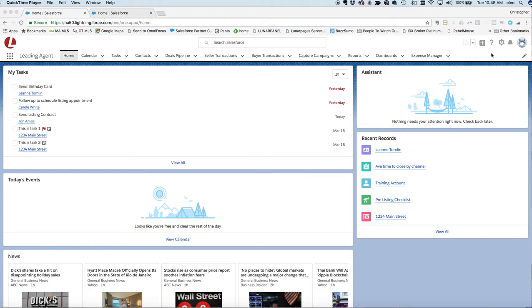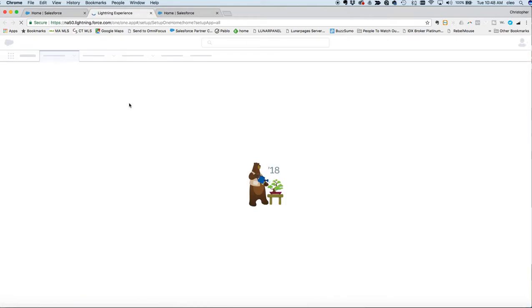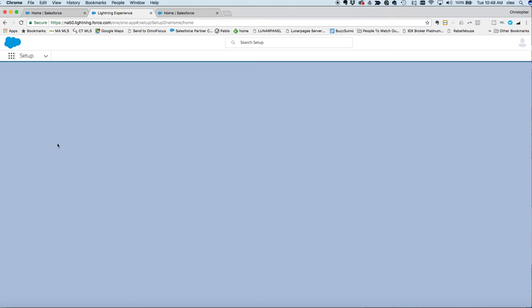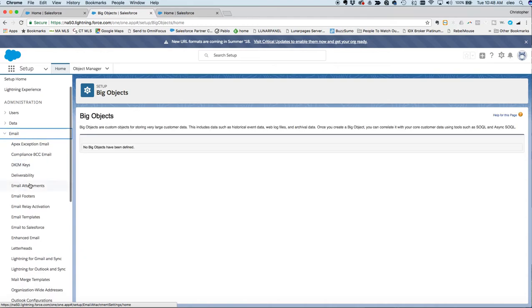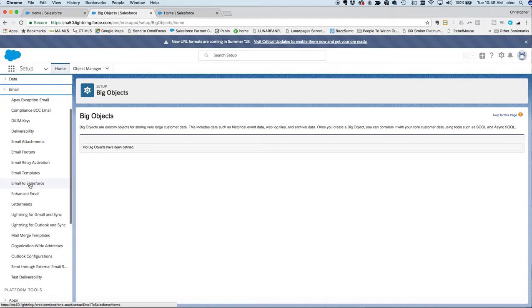And so if you want to activate that, what you'll have to do is you'll go over here again to the gear, and we're going to click on Setup. And then once the screen loads, under Email, not data, Email, we're going to choose Email to Salesforce right there.